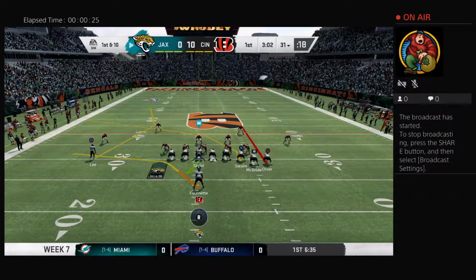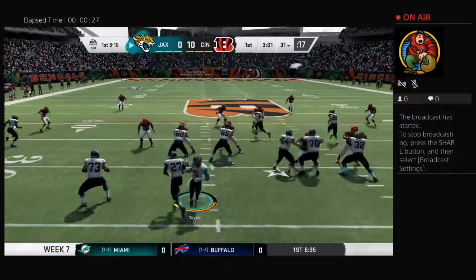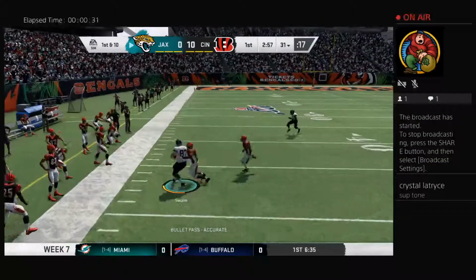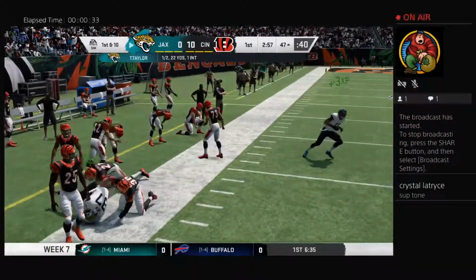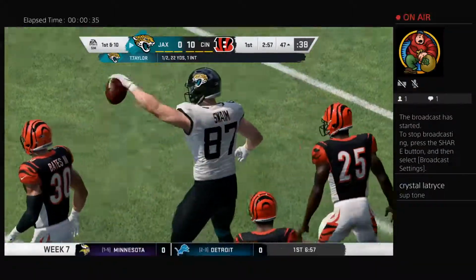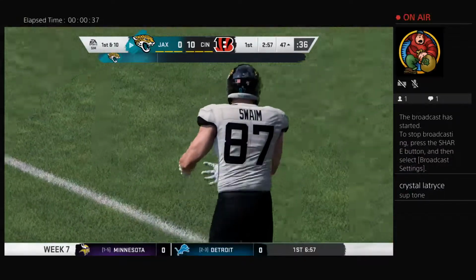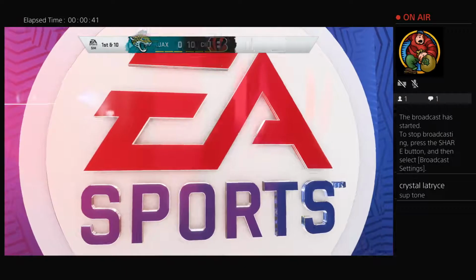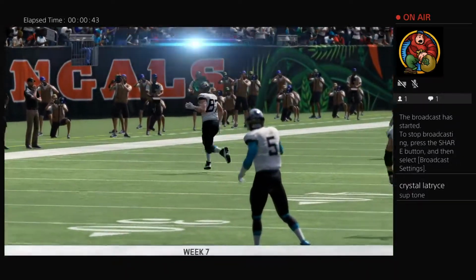Better throwing lanes, better opportunities for the guys downfield, maybe more one-on-one coverage, which you should be able to beat easier. Yeah, he's establishing not just a tone, but an identity for his team. And that's a discussion we had a couple days ago in the team meetings, talking about this running game opening up the passing game. We'll see if that continues to happen.